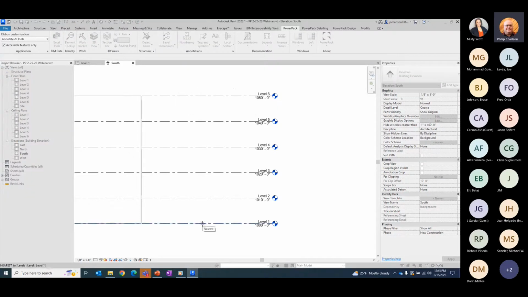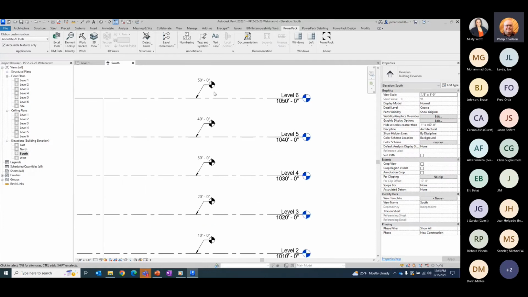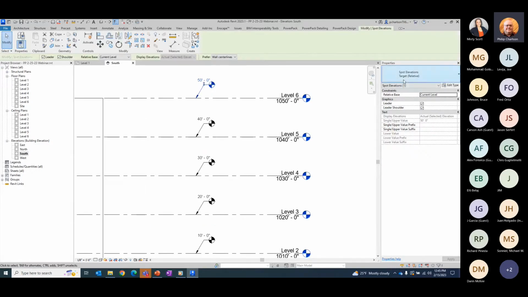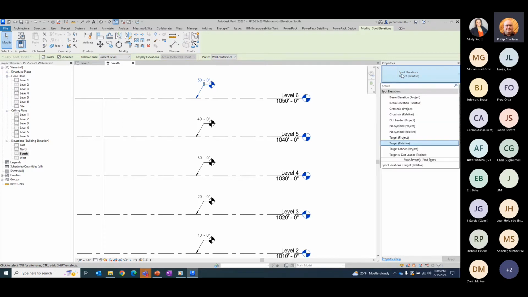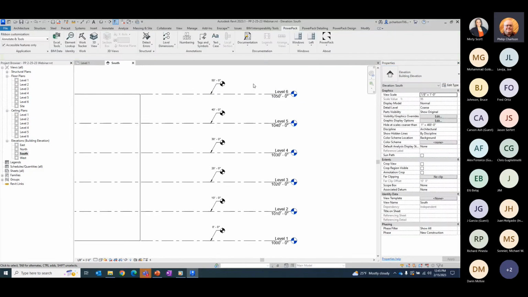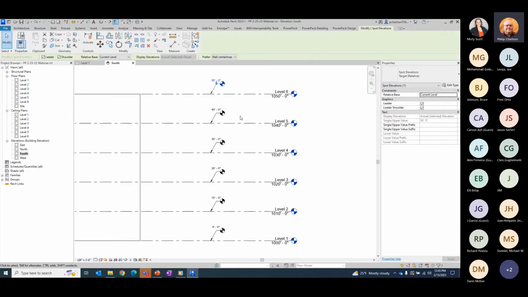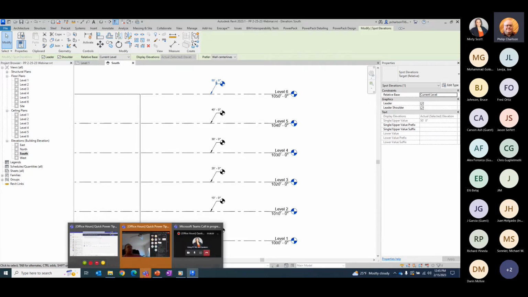And if I just simply go in and click on one of them here, it goes in and adds the little spot elevation. And I had the option to choose whatever type of spot elevation that I wanted to display. So it's listing those out for each of the levels, and you can see it's the relative location for each of the levels that we have there. If I want to, I can go in and delete out individual ones, but as I select one, it selects all of them within the list there.